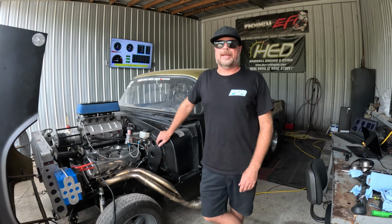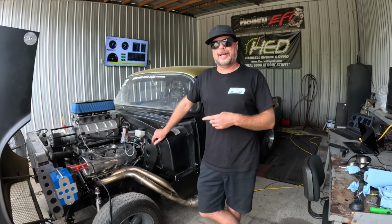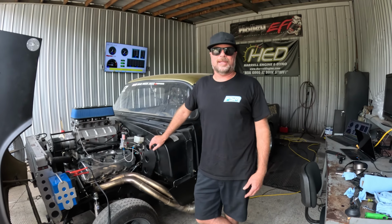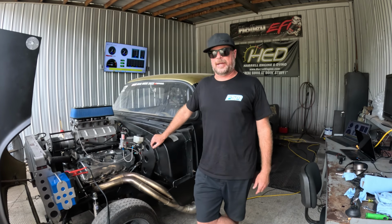And it turned out that we were overdriving the blower so much and it was making so much hot air that even with ethanol-based fuel, our air inlet temp was 270 degrees. So the ECU was trying to protect the motor. It pulled a bunch of timing. We did not make a bunch of power.